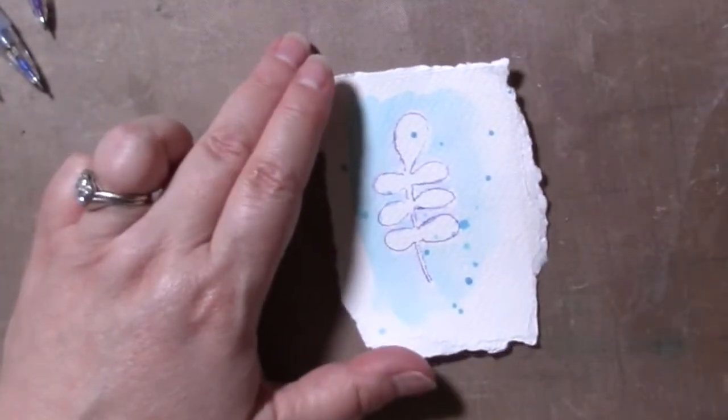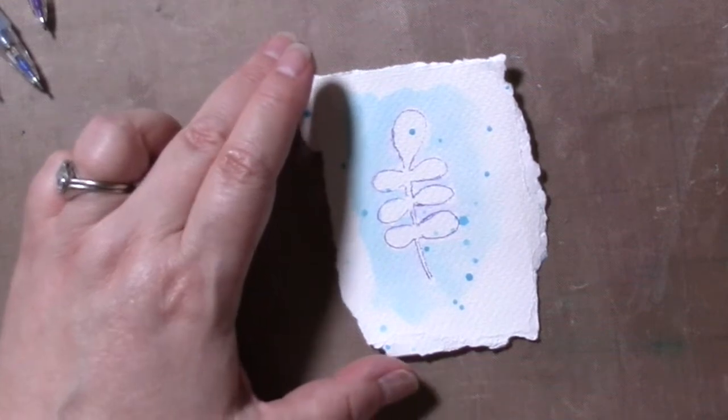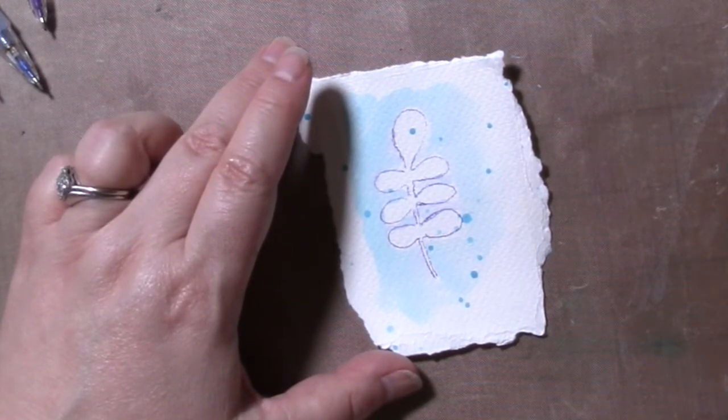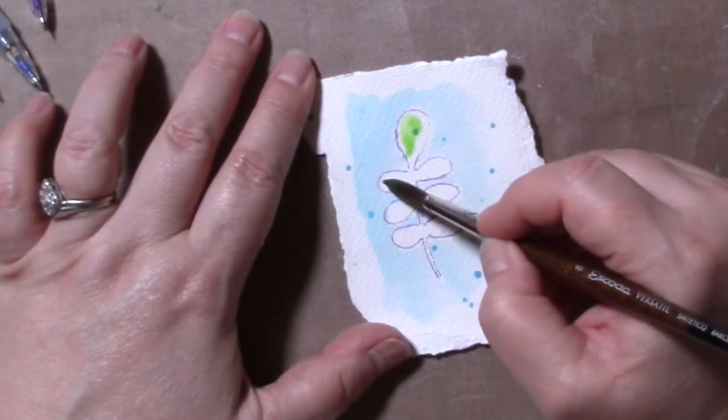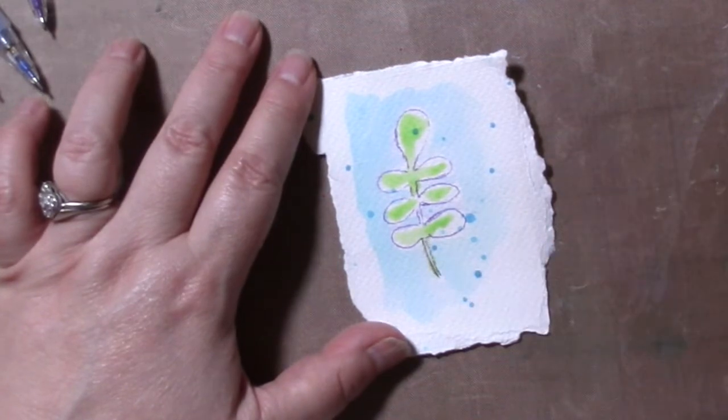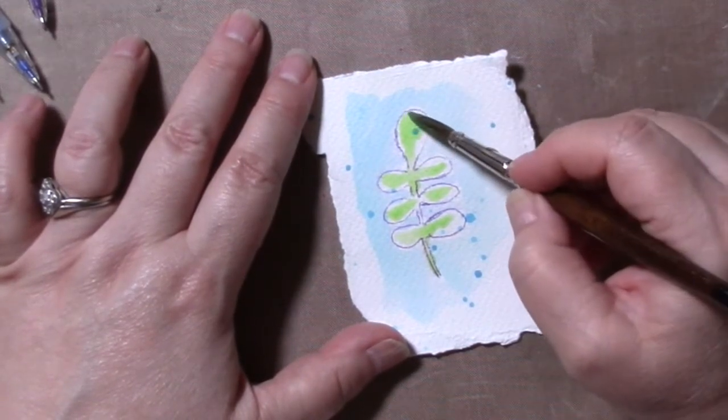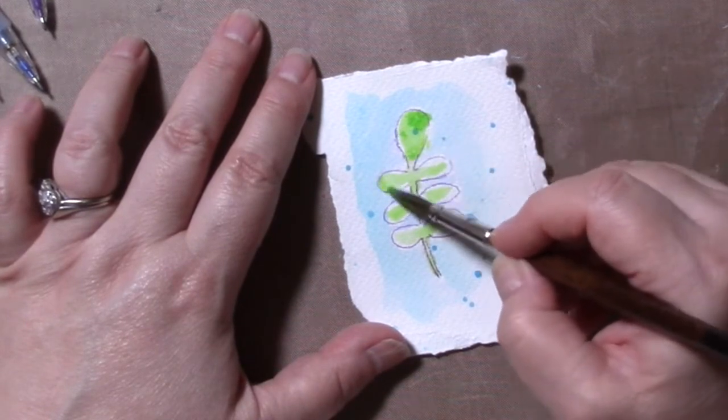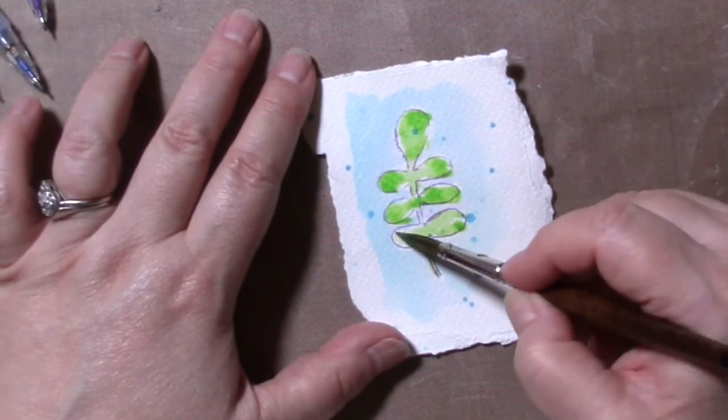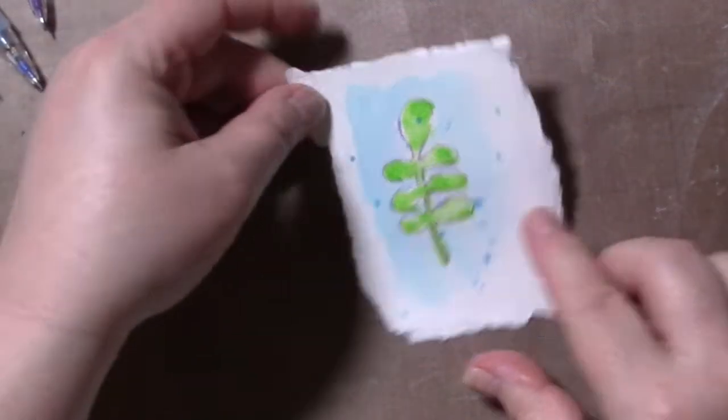Then continue on and let's grab a green and mix it with the blues that were here. That was permanent green pale mixed with the turquoise blue, and then I'm going to add a little bit of lemon yellow. We're going to put that in the middle. Then we're going to take some more of the permanent green, make a little bit darker shade. The idea is not to get a perfect blended image, get messy with it and be okay with that. So I'm going to dry that again.